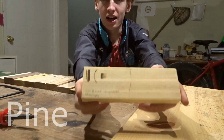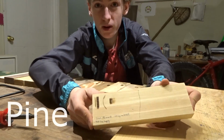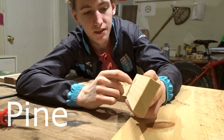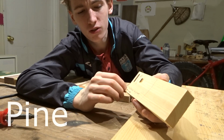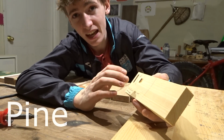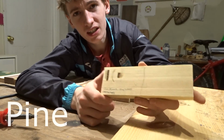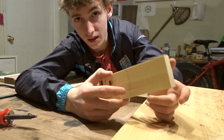Then we've got pine, which is the absolute easiest to find out of any of these woods here. It burns a fairly decent contrast there. It's got sharp line ability, kind of. You have to be careful if you want it to be a sharp line, and it's not that sappy compared to the fir. It still is a little bit sappy, and it's fairly easy to shade. So I would suggest pine for anyone who's just getting into this.